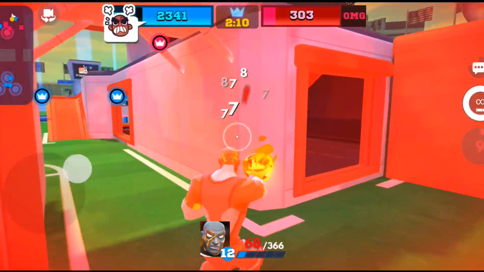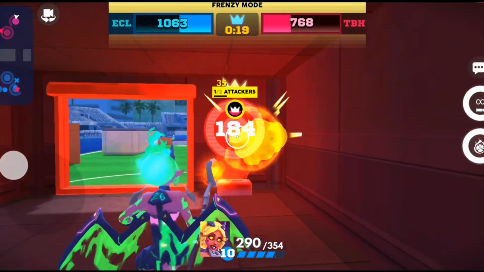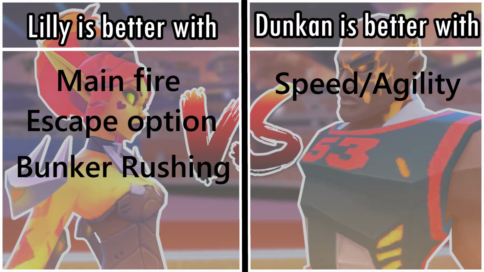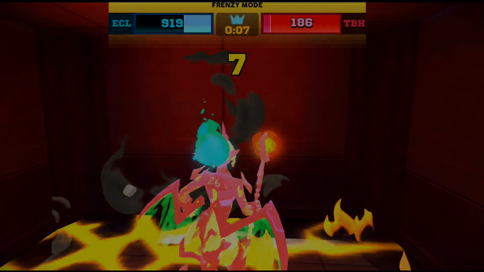But even with that considered, I think Lilly is even better at bunker rushing, just because of her insane amount of damage from her ultimate ability. If you've played this card, you will know what I mean. Dealing 200 damage in one shot on a bunker is really something that no other card can do, and it feels amazing to do.